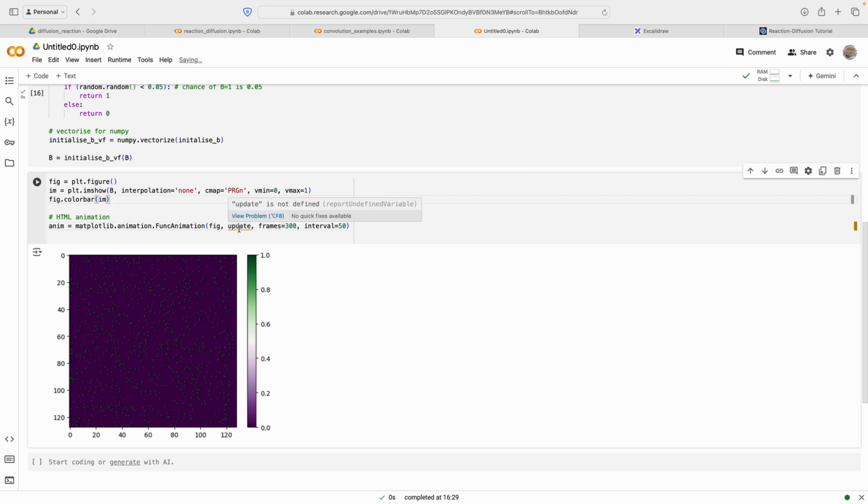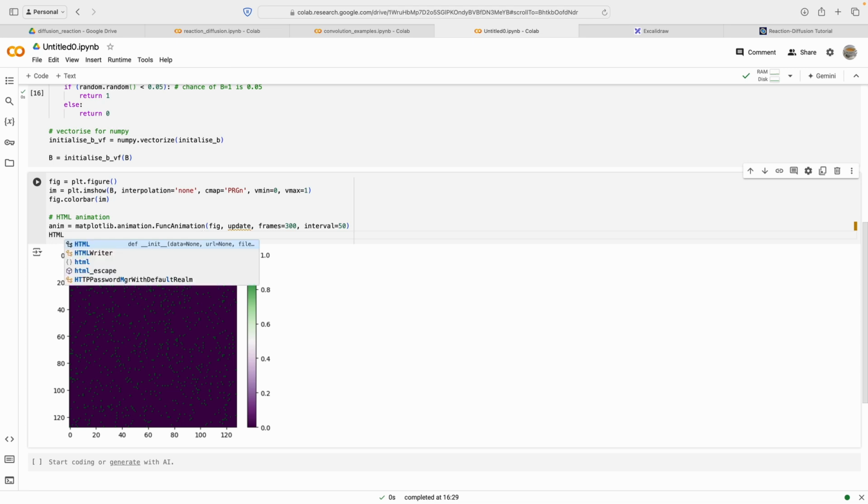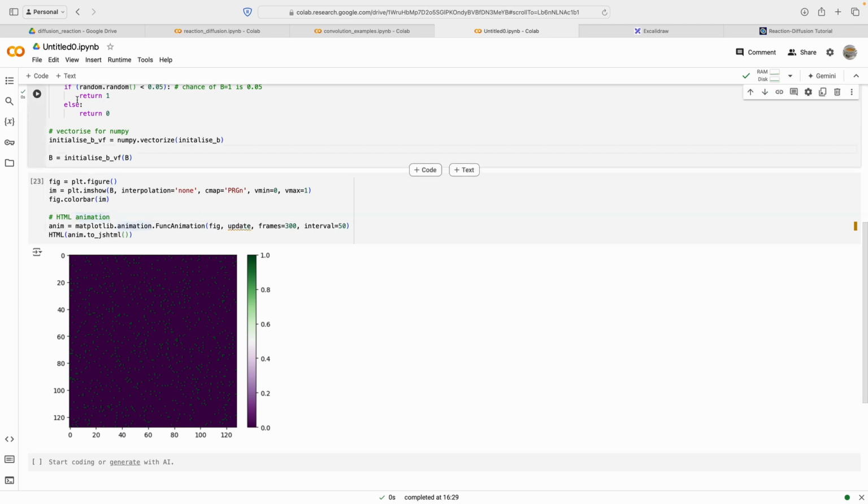So update doesn't exist, and then to display that we use anim to convert the animation to a JavaScript HTML thing, which will play. But we have to first write our update function, so we can write a null one first.